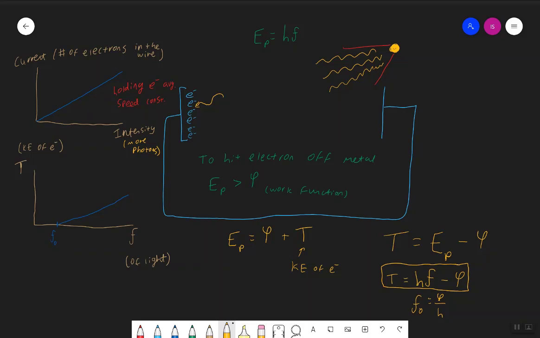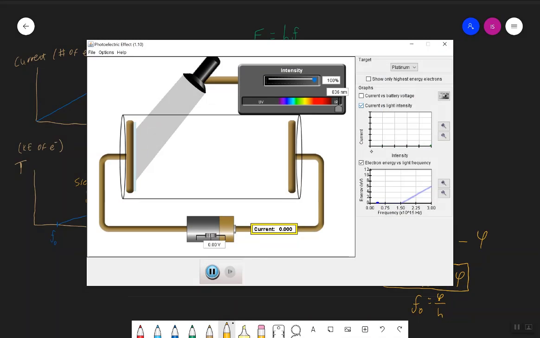Hopefully you know how to find the x-intercept of a graph: you just set the kinetic energy equal to 0, and then you figure out the frequency that causes it to equal 0. And that's going to be our threshold frequency, right? It's the work function, the threshold energy, divided by h, Planck's constant. And this is exactly our graph. In fact, the slope of this graph is Planck's constant, which, as I had said, is the same for every metal. The slope for every metal that we look at is the same.